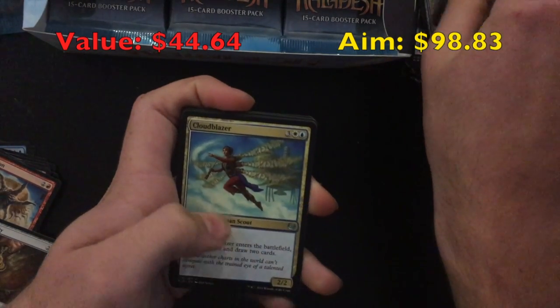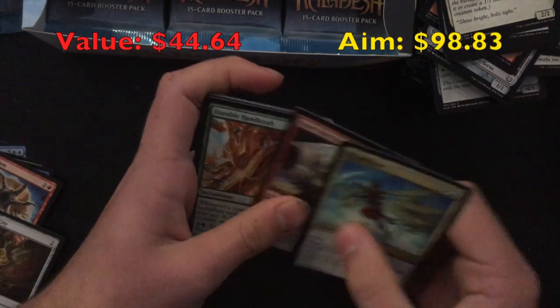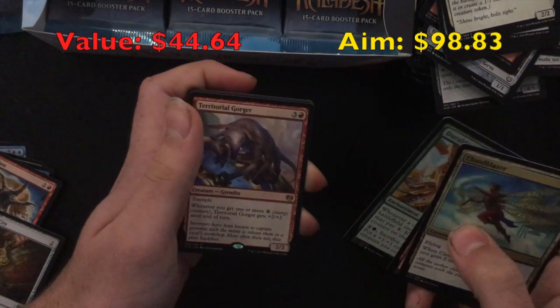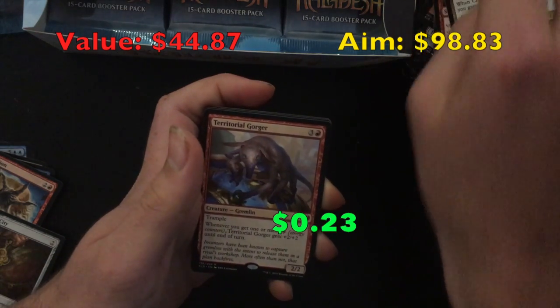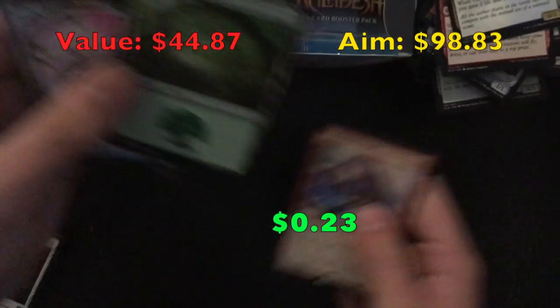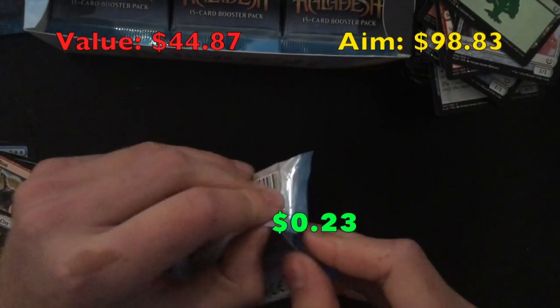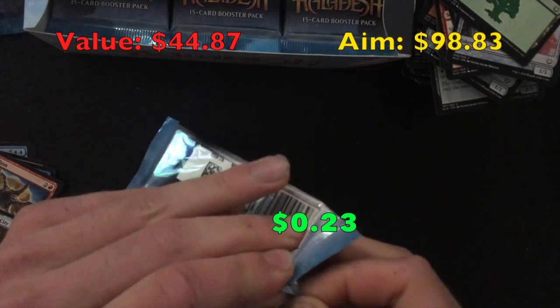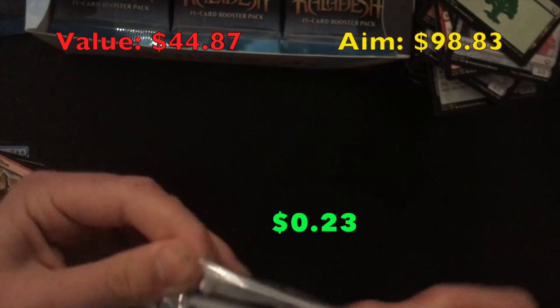Cloudblaze, that's a nice common, very popular. Whoa, what am I doing? Start your engines. Durable Handicraft. And Territorial Gorger. 3 red, when you get one energy, gets +2/+2 until end of turn, it has trample. What is this? Come on. Give me some luck.